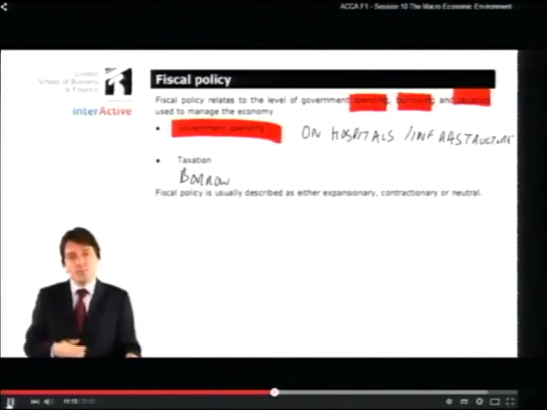So in the time of deflation, the governments generally try to borrow money from the local banks or from the outside, and they don't like to increase taxation. So they try to keep the taxation at the minimum level, because they want to encourage the buying and the purchasing power of the people. And the problem of this is borrowing is not free from the government perspective. So you have to pay back what you borrowed.